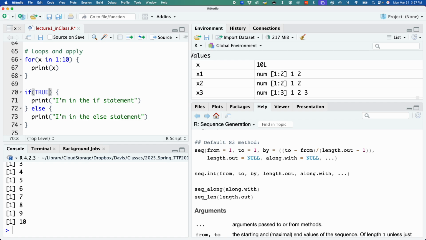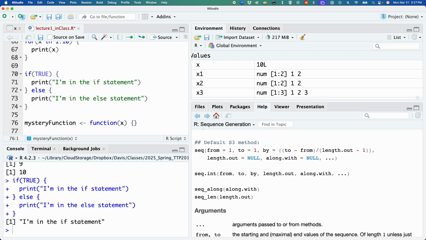I'm in the if statement. But if I have something that's false here, then I will skip what's inside of the if statement and go to the else statement. So here, I'm in the else statement. Normally, you wouldn't have true or false sitting in there. You would actually have something. So does 2 equal 3?